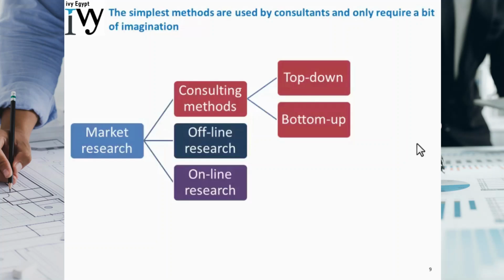As we mentioned before, in consulting methods, we will be talking about two very nice, simple methods: the top-down approach and the bottom-up approach. They are mainly used by consultants, and they require from you a little bit of imagination and a lot of analytical thinking. Excel in this method is also very useful.